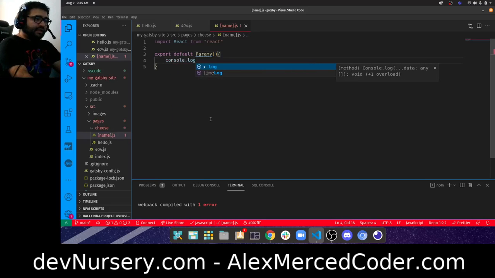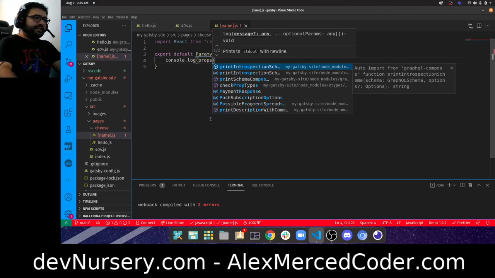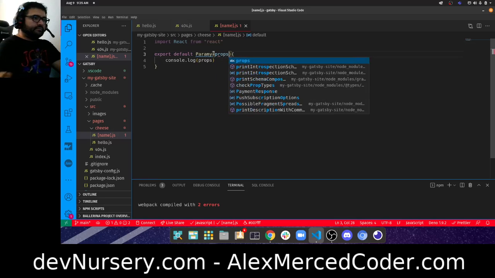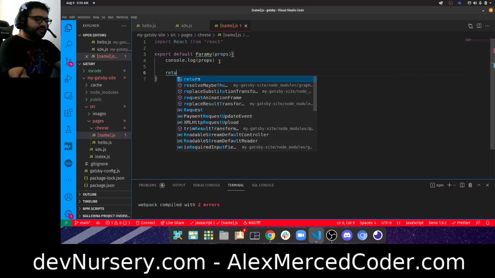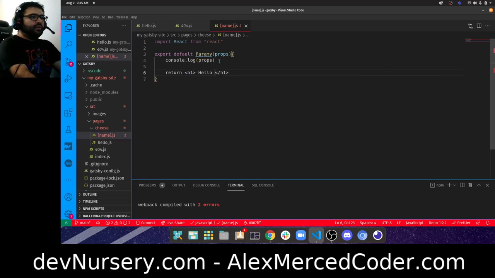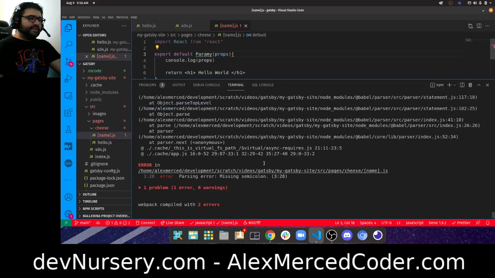Let's console.log props. So actually I need to define props, so let's define props here, and just return an h1, hello world. Let's see what it says.